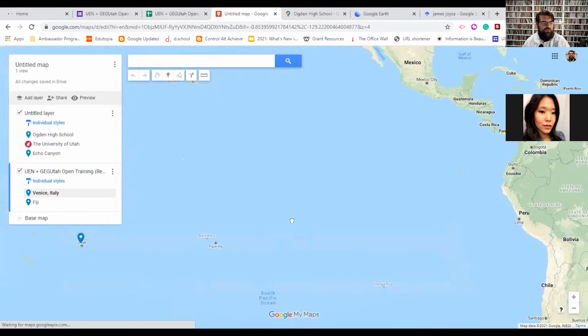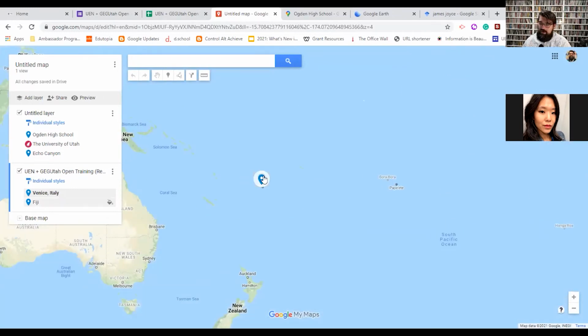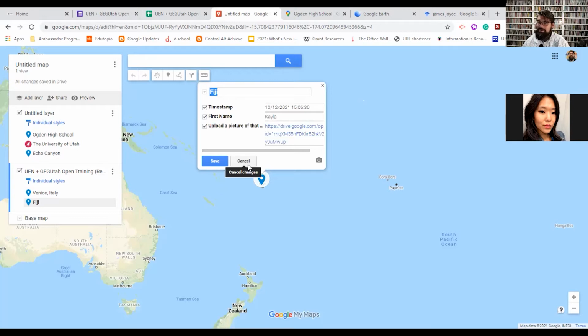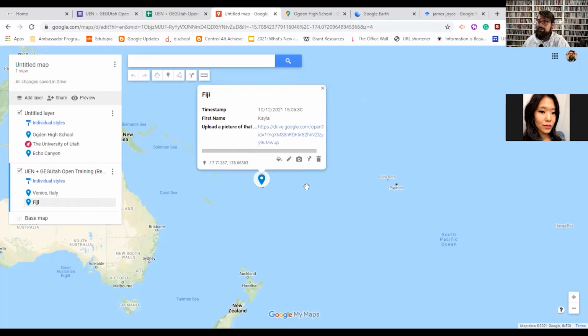So lots of really cool things that you can do with this, where you can ask a very simple question to your students. And what's great is that you can ask them questions where they plug in different information. But then if you go ahead and share this map with the students, they can edit their own data point and add more stuff to it, add more pictures, change their icons, all sorts of stuff, and they can take notes with it. It's one of my favorite things to do with students, to get to know them, to engage them with the real world, to connect multiple subjects together. And it's just so simple when you understand that you can just import that data and it will update as you do more of it. So really kind of cool.